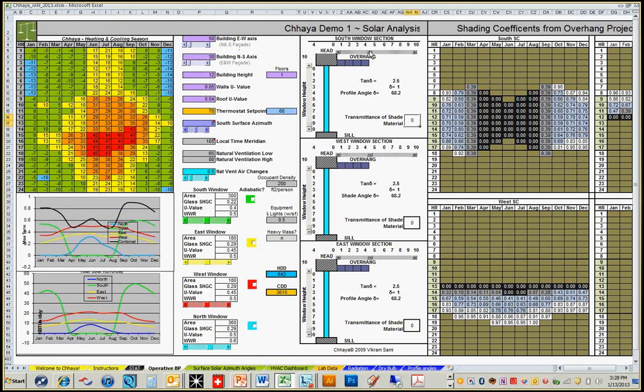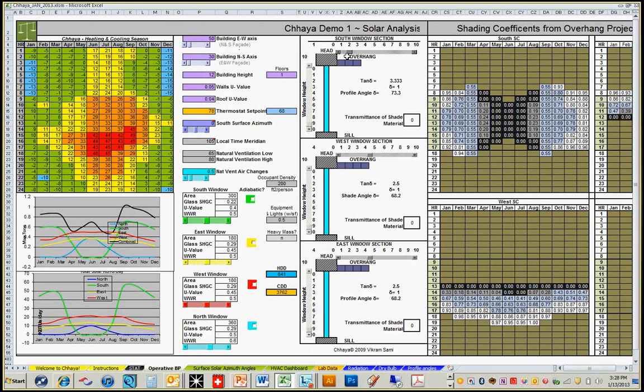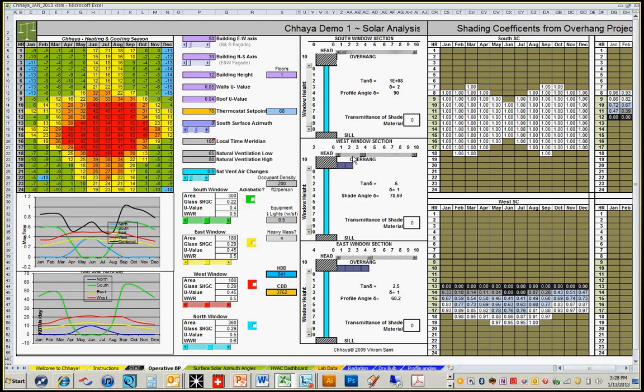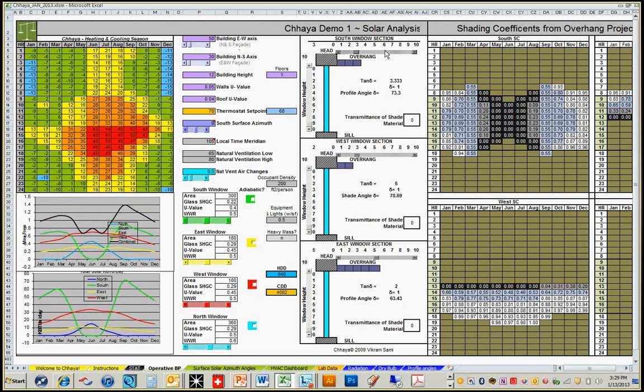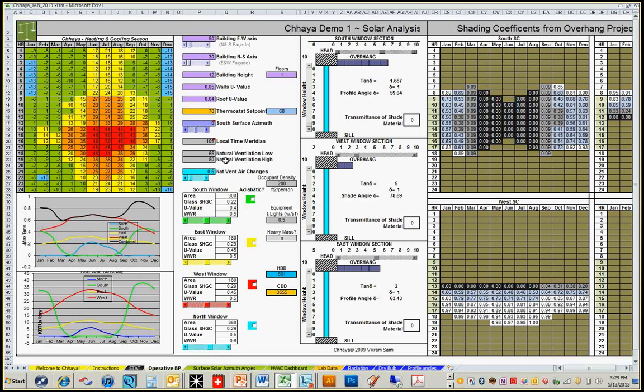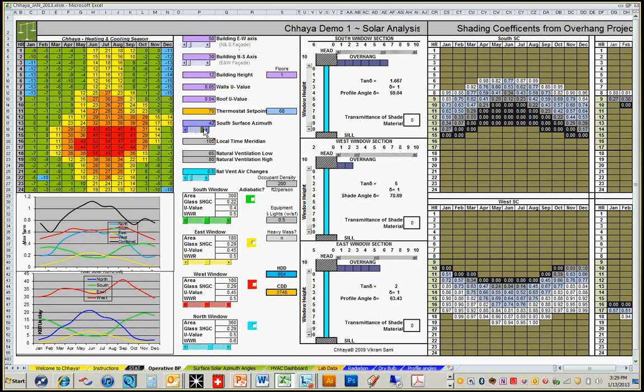As I'm calculating that, it's actually adding the shading effect to this overheating and overcooling. So as I add those in there, it shows me the effect on the thermal performance of my building.